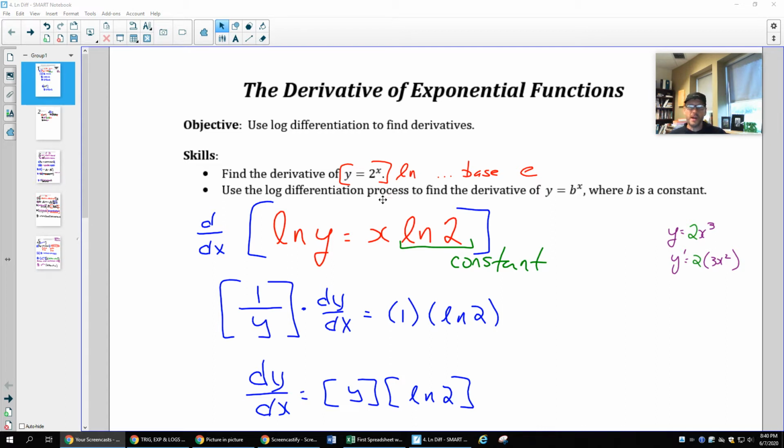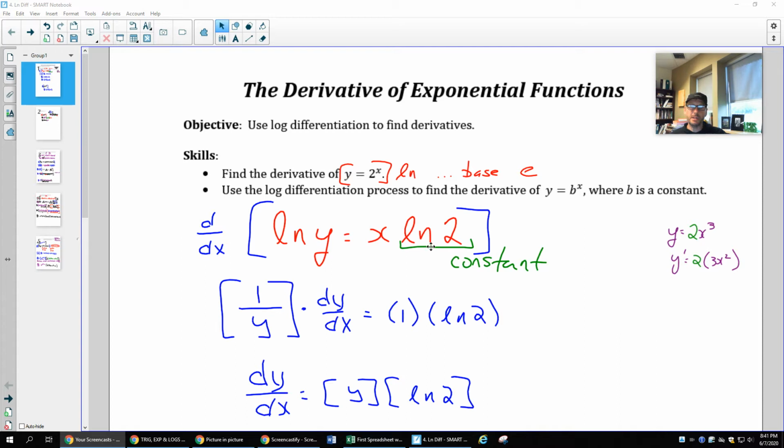So to find this answer, we're going to actually put base e back in the question. To put base e back in the question, you take the natural log. So you take the natural log of y, and then you think about the power rule. Whatever the exponent is goes in front, and then you have natural log of 2. And then we're going to take this derivative, right? So we take the derivative of the log expression, the same thing as taking the derivative of the original function.